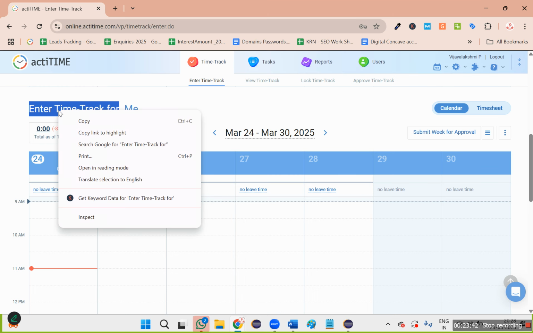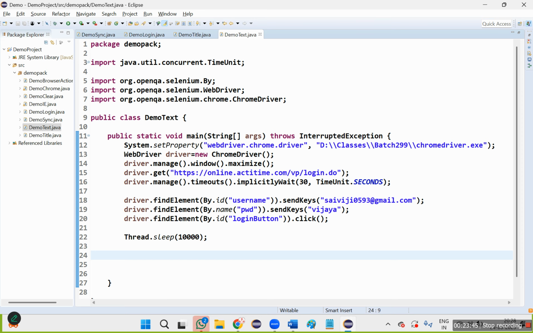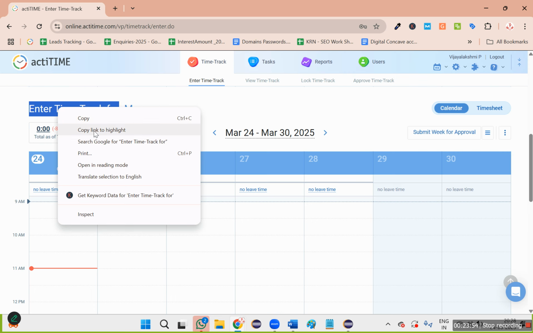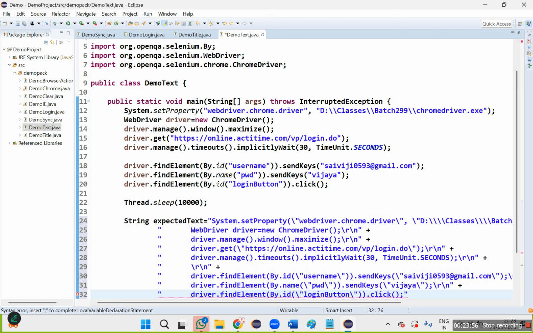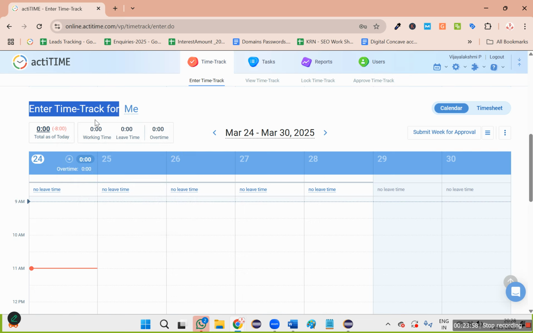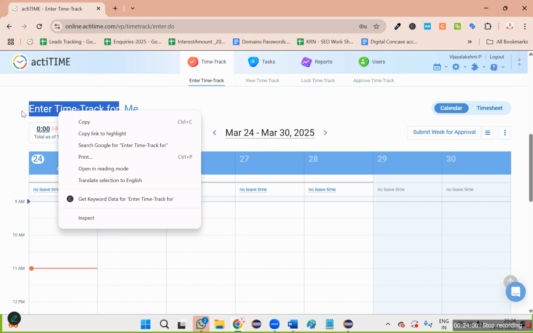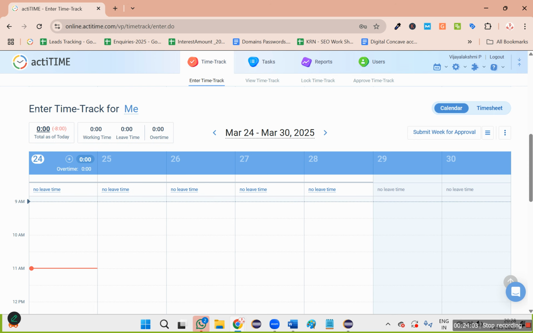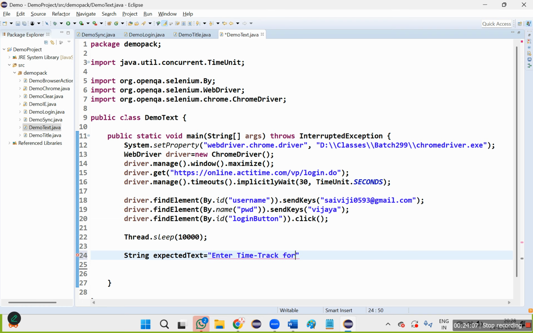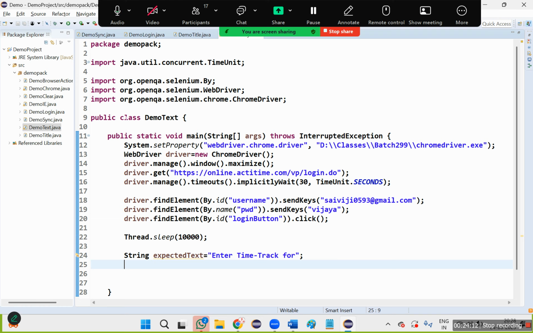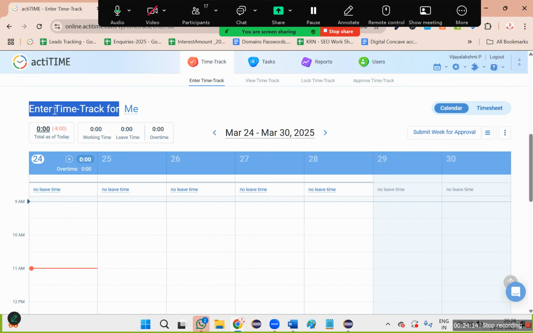Now after that I need to verify whether this particular text is present there or not. String expected text is equal to, sorry, what happened to this? This is the text. See, if I want to get the title of the page, I used driver dot getTitle.